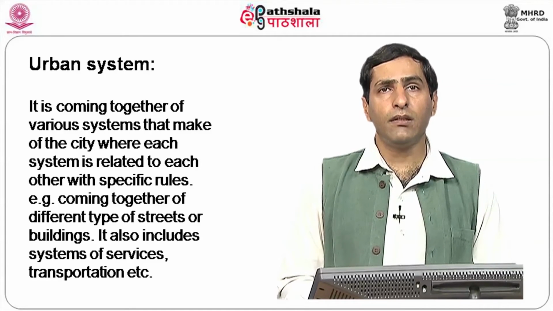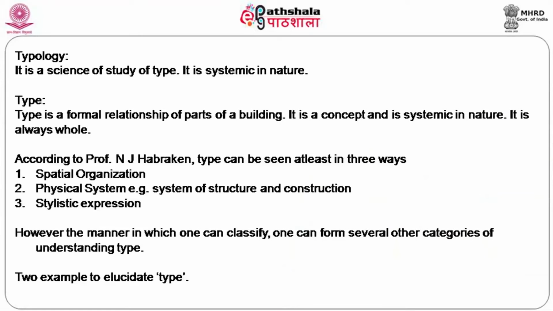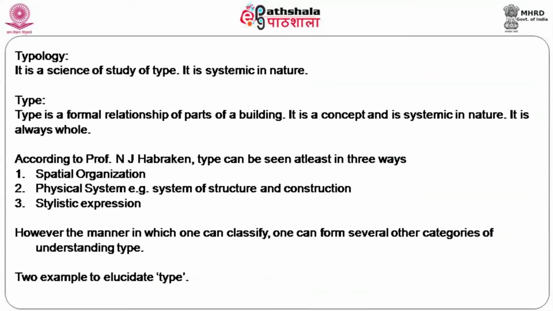So, an urban system is a set of relationships. One of the most important, which various authors have talked about in various ways, is the understanding of typology and type. Now, this typology and type has been discussed by many authors, including Professor N.J. Habraken, including the Italian school of type, the French school and the British school. All of these people have discussed it in various ways. This I will be able to cover in my lecture on urban theory. Right now, I have tried to put it together in a way that is very simple and legible enough for you to understand.